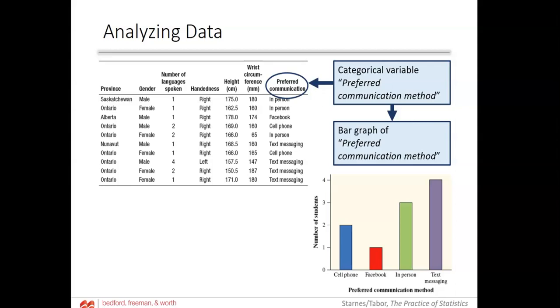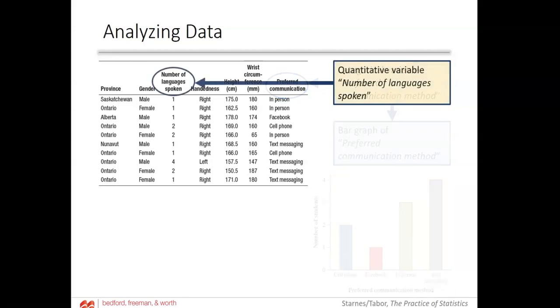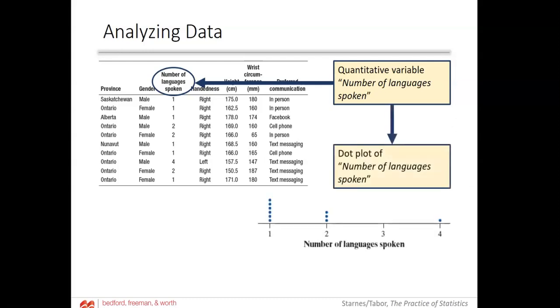On the left side, you can see the number. That's the frequency of how often those things happen. So in this case, there were 2 people out of that group of Canadians that said that cell phone was the best way to communicate. Quantitative would be like number of languages. It's obviously a count of some kind. That is discrete in that it is not continuous. This chart certainly is listed as whole numbers there. So this is definitely quantitative and it's a discrete type of quantitative.